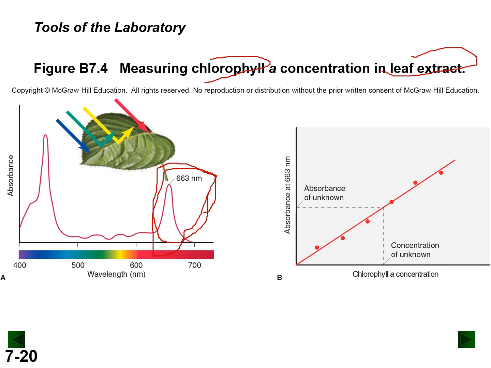But in order for you to know the unknown concentration of your leaf, first you need to make a calibration curve. You need to prepare your standards, where you know the chlorophyll concentration. Then you can get this graph. Make sure R squared is 0.9 or above, but the best is 0.99, approaching 1.